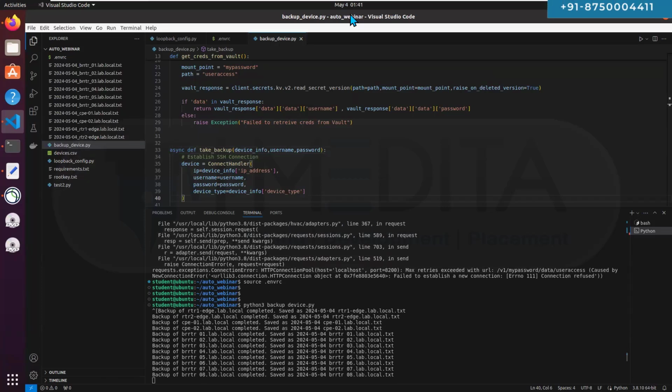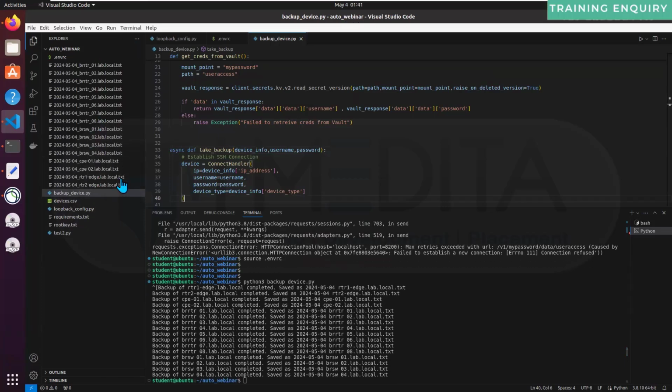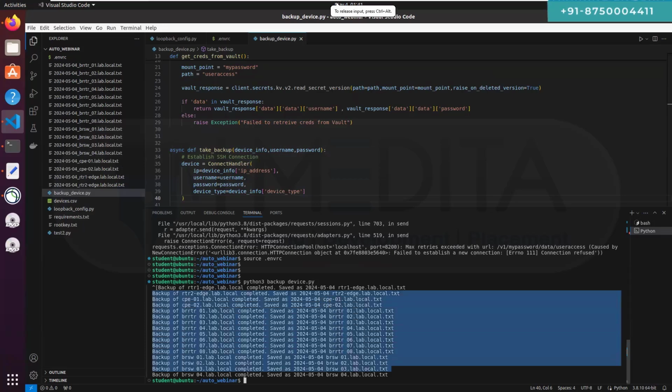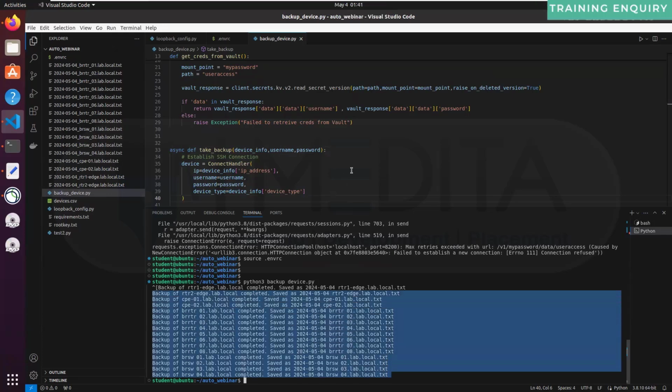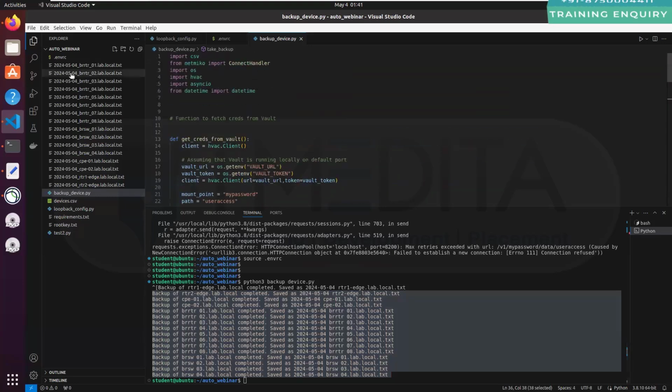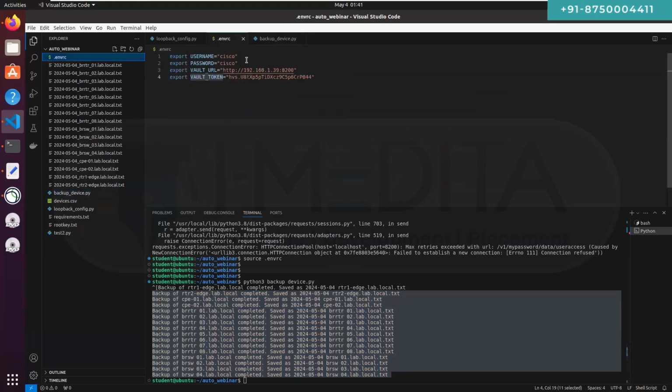So as we can see, the backup, the way we are maintaining and the way we are typing, is completed. The username and password we are using is from Vault, because nowhere am I using the username and password directly. As proof, I'm going to delete this. Then we'll be 100% sure that it is Vault only, because everywhere I use the Vault keyword and password only.